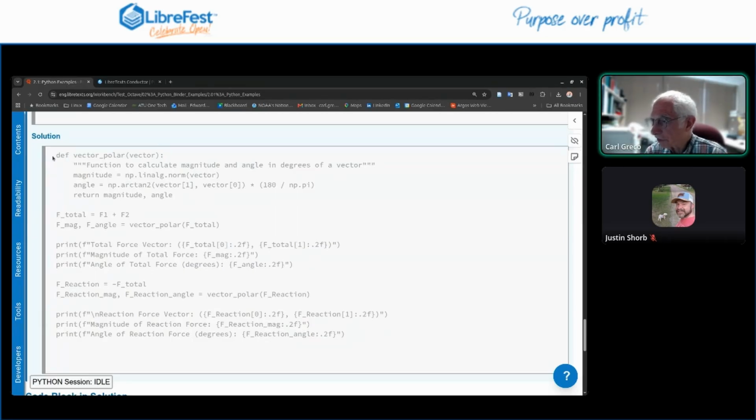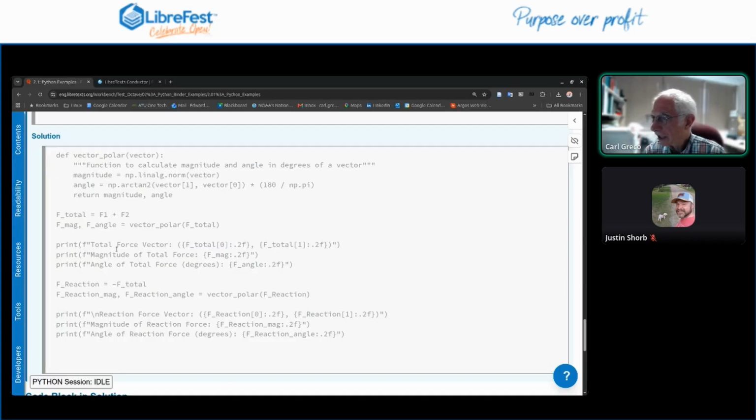I mean, there are several different ways of doing this. The first section here is a function to convert from rectangular to polar coordinate system. Okay, and I created a function because I'm going to use it twice.